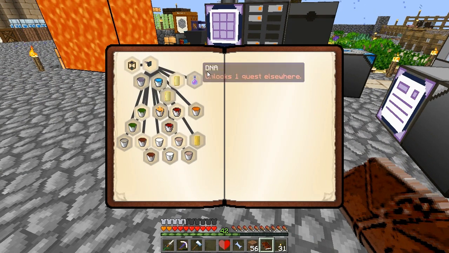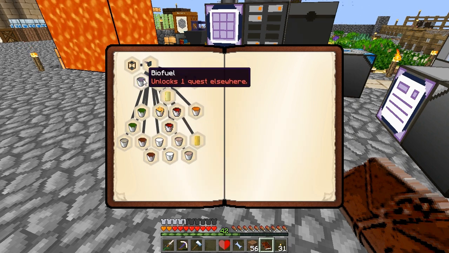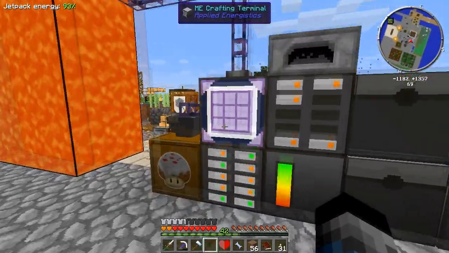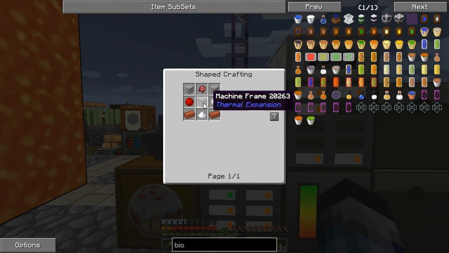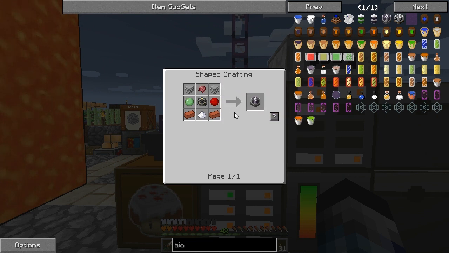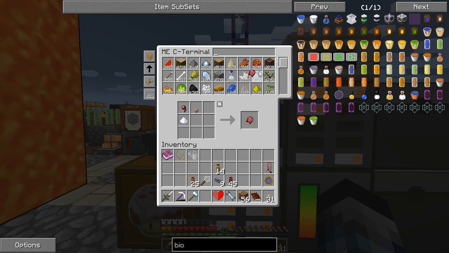That's fine. I haven't got Jellicrothium yet. I can probably get it. Mushroom soup, I haven't got yet. Biofuel. So let's have a look at what we need to make a biofuel reactor. So a bioreactor is... Oh, potentially quite straightforward. I just need a fermented spider eye, which I'm very surprised I'm not able to do.